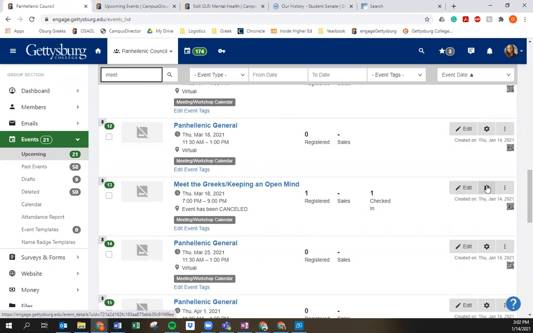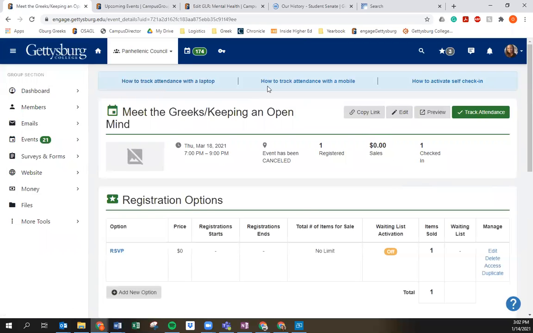But then I'm going to go into this Manage button, which is the little settings gear. I'm going to click on that, and you'll see at the top, it actually has reminders on how to do this. So if after this presentation, you're in the midst of things and you've forgotten what to do, you can click on one of these buttons and it's going to give you the instructions tutorial how to do this.